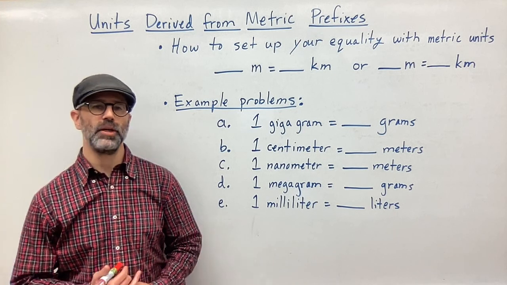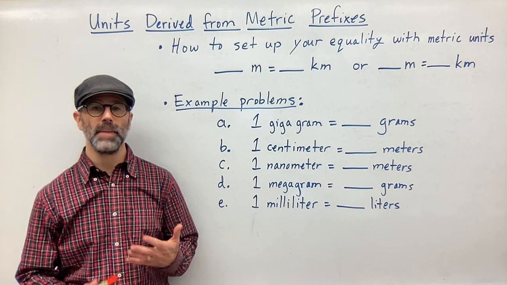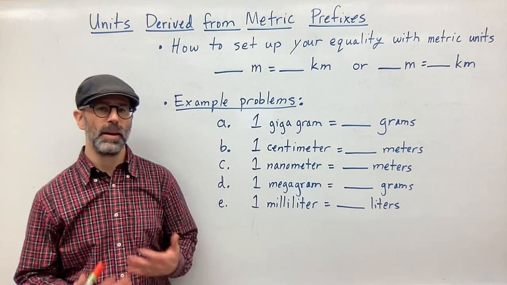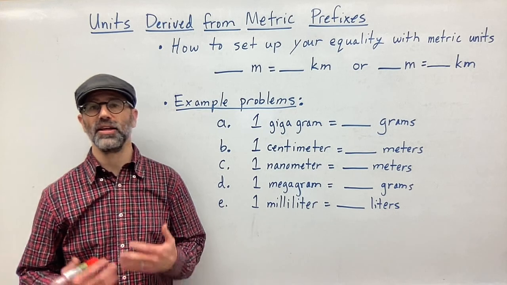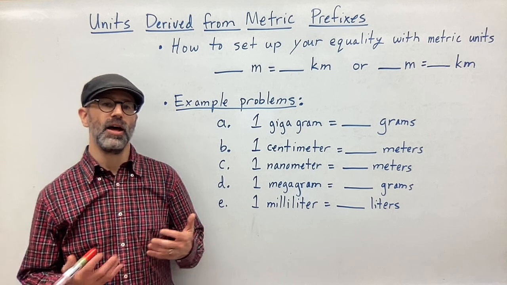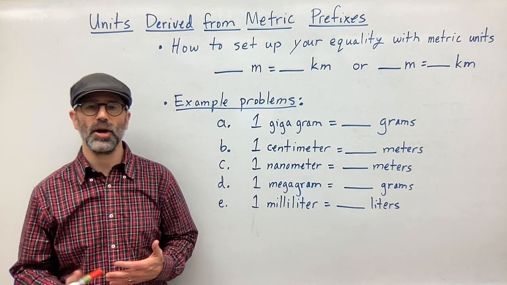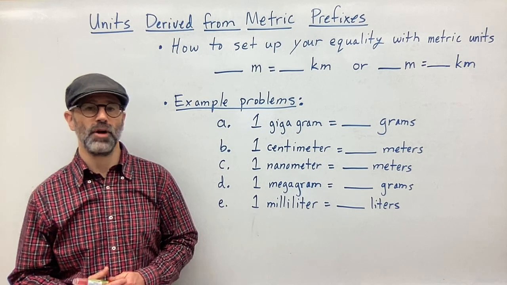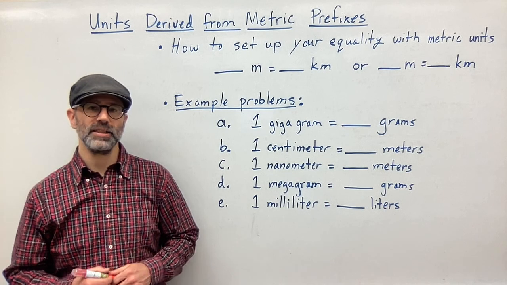So the first thing I want to start off with is how to set up your equality with the metric units. And this is going to require that you have memorized your metric prefixes and the multiplier that they stand for. So this is really important. If you don't have these memorized, you need to go back and memorize those. So without any further ado, let's get into this.